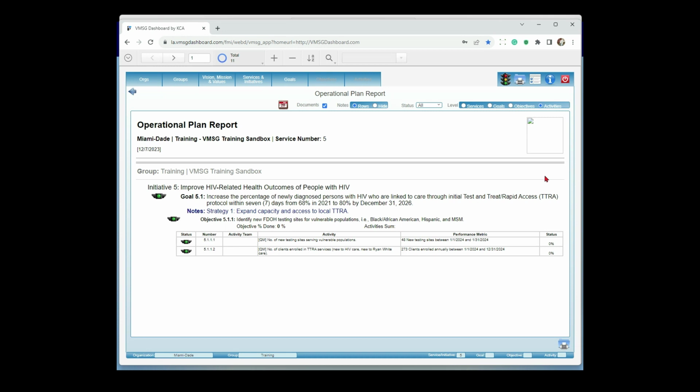I'm depending on Christina to see, number one, would it be best for us to renumber the elements of the integrated plan so we have a reasonable crosswalk between the paper integrated plan and the VMSG nomenclature? I don't think that's going to be necessary because it's going to number it anyway. While I would like to keep our lettering as we have it, if it's going to call it Initiative 5 or whatever, it'll start at 1, obviously. Then I don't know that there's any benefit of redoing our whole plan with new numbers if they're just going to be renumbered in the database, which is fine. Then we can just adopt the database numbering system once we get it in there.